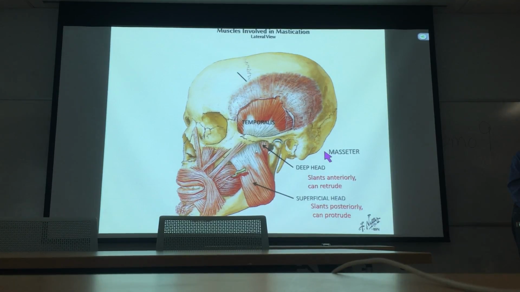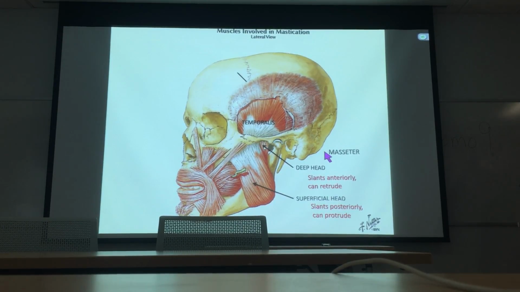The masseter has two heads, so make sure you know that the superficial head is involved with protrusion. Oh, that's the deep head involved with retrusion, sorry. The anterior head is going to be involved with protrusion. The deep head can help a little bit with retrusion, but I want you to know the primary muscle involved with retrusion of the mandible is the temporalis muscle. Look at all these fibers going in this posterior direction. Here's the origin back here, here's the insertion over here. So the primary retruder of the mandible will be temporalis.